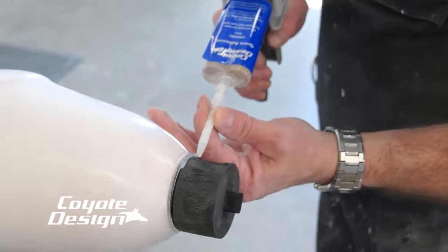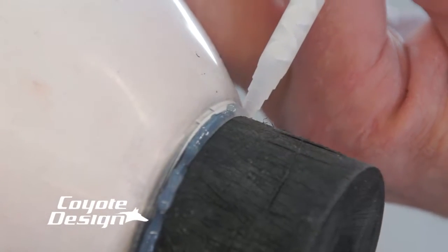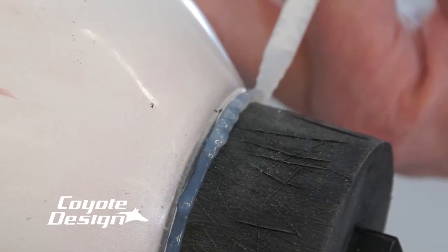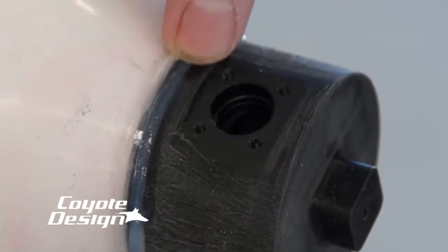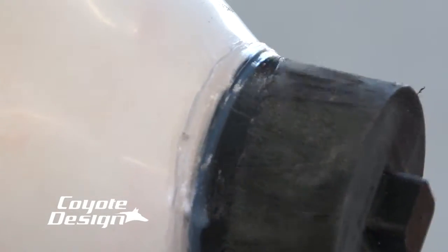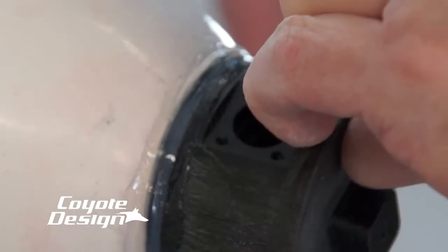Now that we've got our groove cleaned out and everything cut away, I'm going to take my Coyote Quick and run a bead all the way around that groove to make sure I get a perfect seal. You have to seal this right here. If you don't, you're going to get air back up inside your socket and you won't be able to run elevated vacuum and keep your pressure withheld. So I run a real nice bead in there, put my Coyote Quick, and I'll take my finger and smooth it out and check it to make sure I've got a nice seal. Just like that. Excess on the sides doesn't matter. We're using a urethane because the urethane bonds to our epoxy resins and acrylic resins. You don't want to use a silicone in here because the silicone won't bond to the resin — so you're making a seal, plus you're getting your lamination to stick to that ring you've just made.